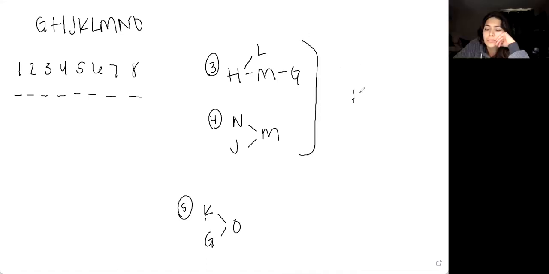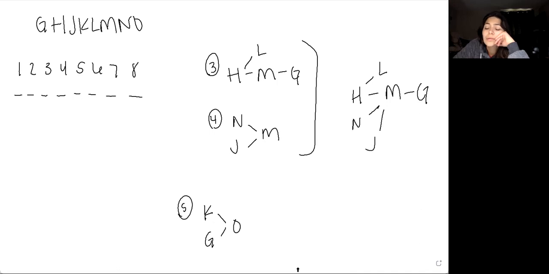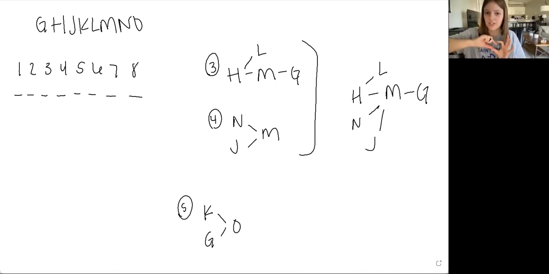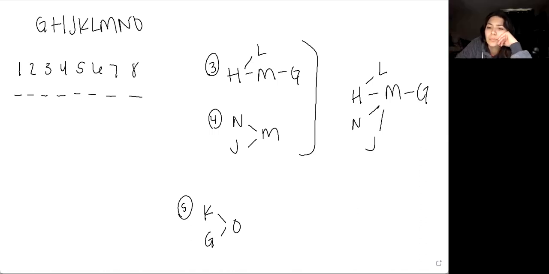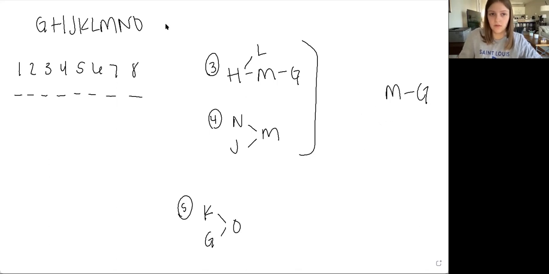So basically what happens is we have H, M, G, L. We just move our M up and it becomes like this. So N and J, the lines attaching M, just kind of extend back up to that M over there. Okay. So I can move these variables around so long as that chain doesn't break. So I'm going to make this a little more readable.